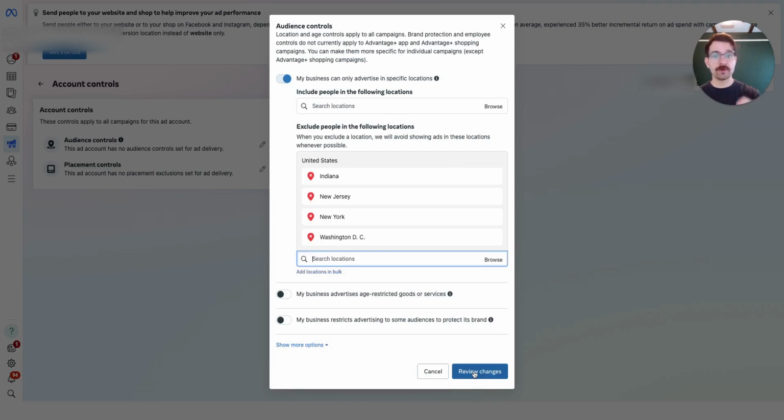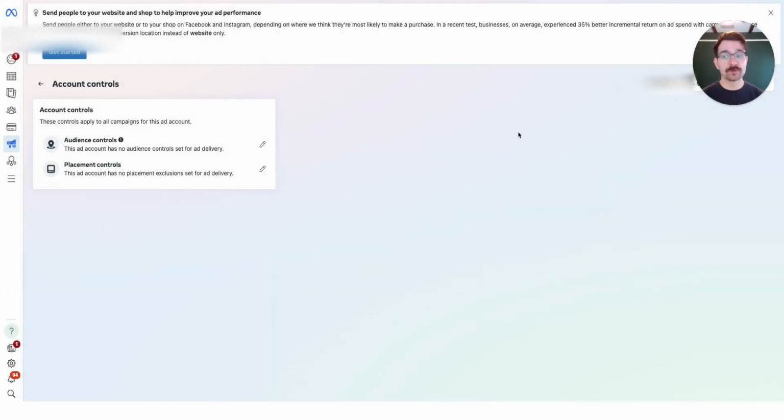Sometimes doing it this way may take up to 48 hours for the changes to go into effect. Typically we see it shorter than that. So just keep that in mind when you're analyzing the results. So we'll click review changes and go. Since this is just a test example, I'm not going to actually do it, but that is how you would set it up. And now you just wait those 20 days.